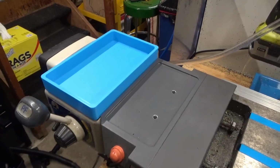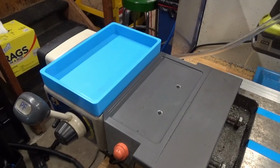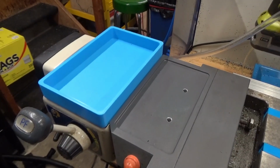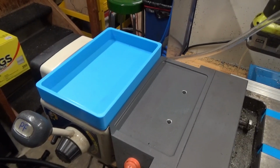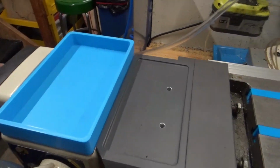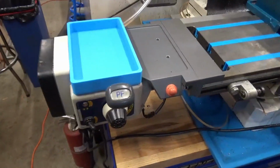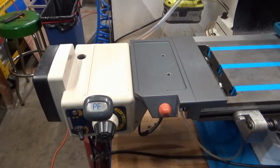I was recently re-inspired by Chuck Bomarito printing the trays for the vise, and I'd been hesitant in the past because I was thinking, well, it's just going to get filled up with chips and everything, but listening to him, I think he was right. Regardless of what you do, you're going to have chips there. But I was making something on the mill the other day and realized that I just set things down here anyway. This was typically my catch-all for things.